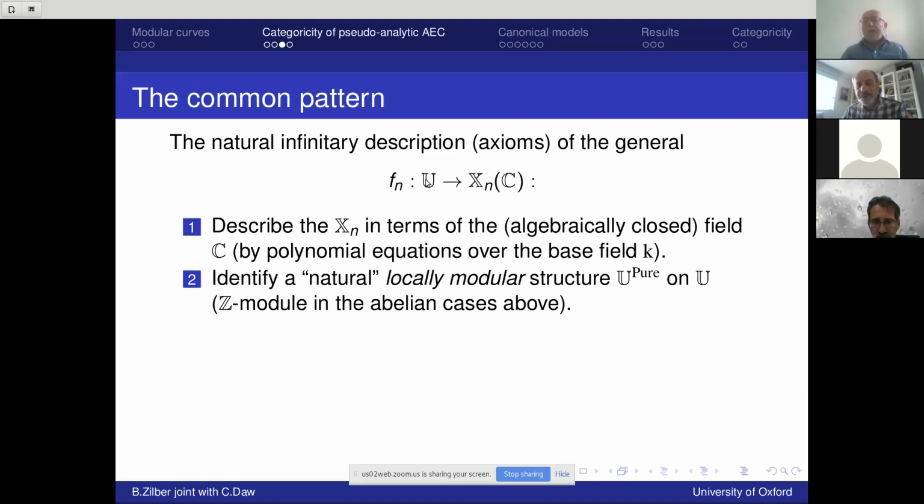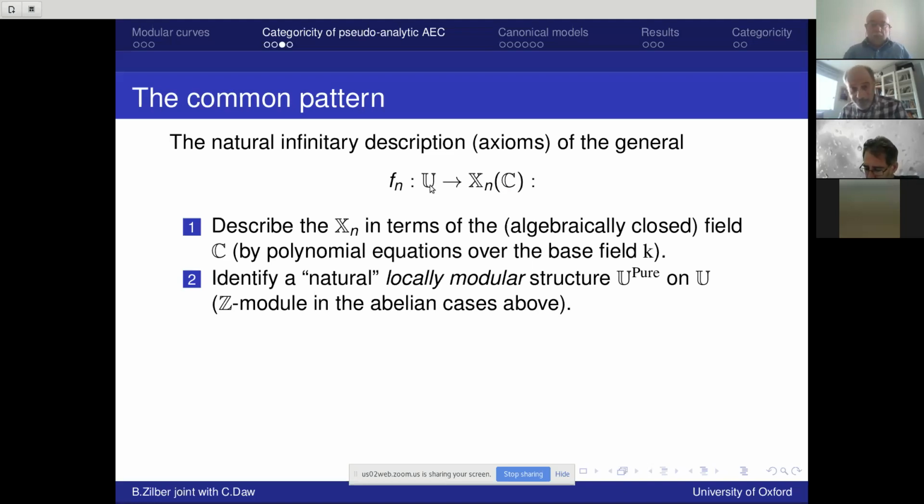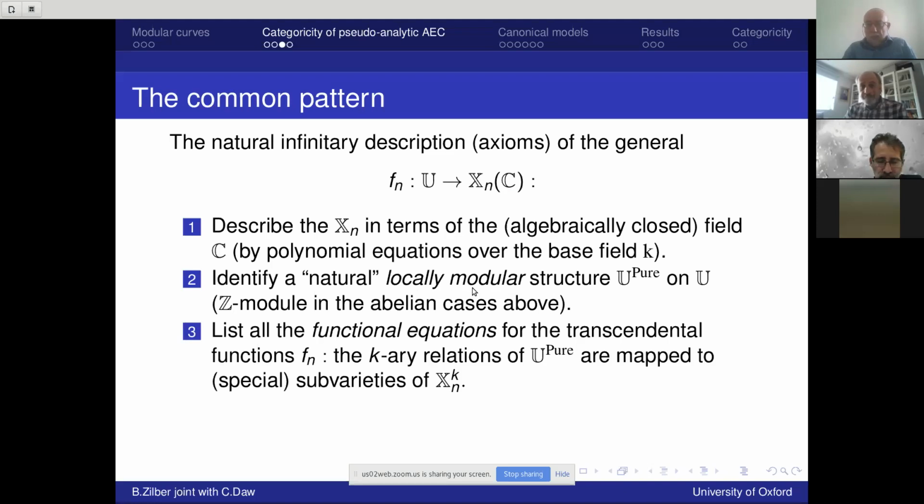And for this sort of structures, there is quite a general classification theory about three types of structures, some trichotomy. So this sort of structures would be called locally modular structures. I will say a bit more about that. So essentially, the locally modular structures are of two types: locally modular structures of linear type, and locally modular structures of trivial type. So more of this later.